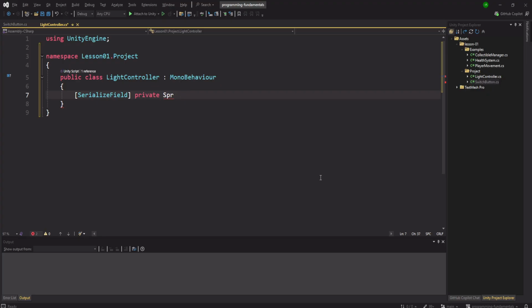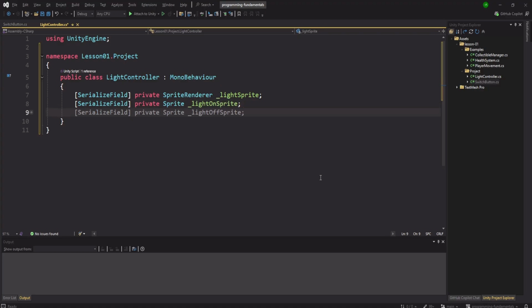This is going to be the light, just call it light sprite. And after that, we are going to have sprites for the light on sprite and the light off sprite, so we can know which one is on. And our public boolean, if switch one is on, switch two and switch three.